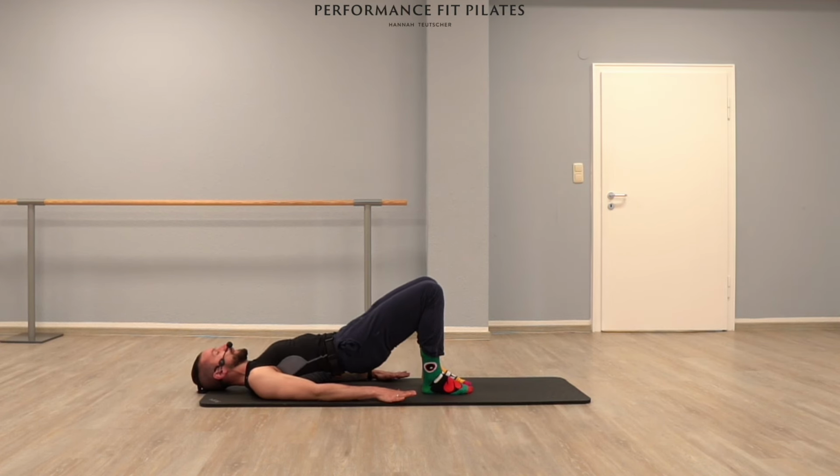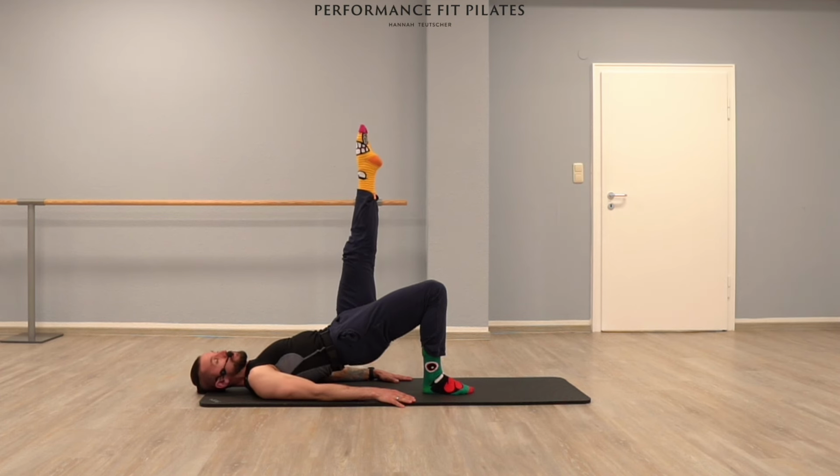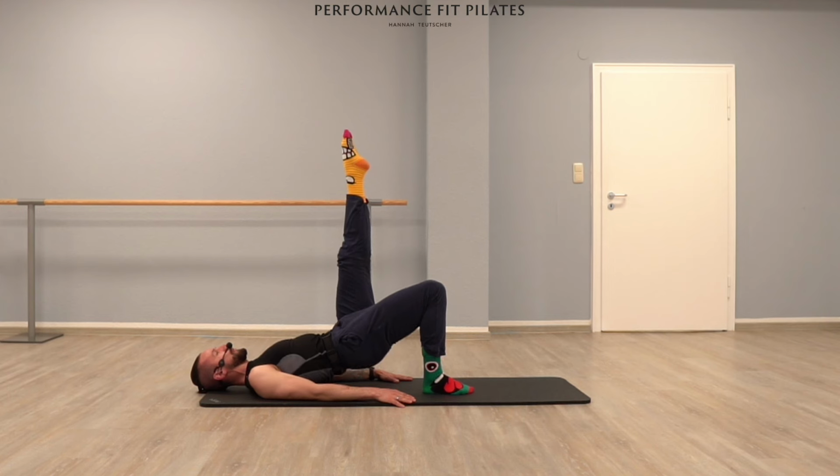5, 4, yes, and one last time. Extend your left leg up towards the ceiling. 5 soft mini pulses. 5, 4, reach with your toes. This ceiling, I know it's not working that you can reach, but you try to.